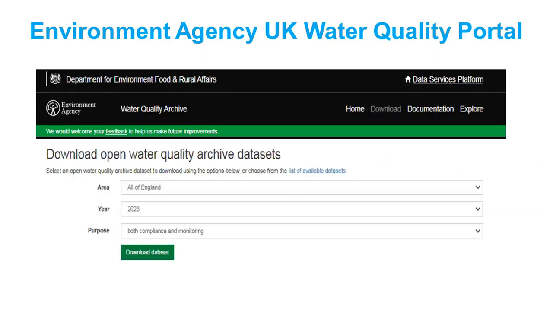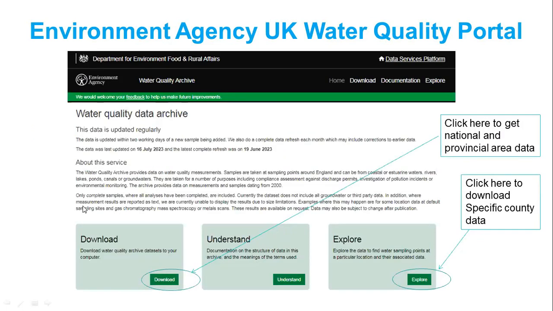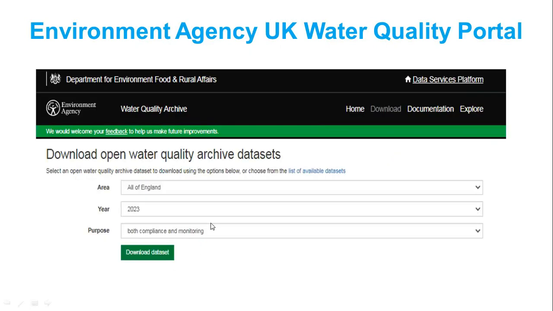And then we have the next slide. So once you click the first slide, because we are going to be using that download, that's the first option which we need in the previous slide. This download, this is what we need. And then we click, it's going to take us here, and then you see the area, all of England. So if you want to download all of England, and for the year, you see, we have different years from, I think, 1999 right up to 2003, just depends on the data. We are going to see that.